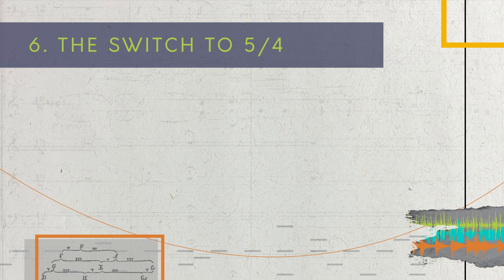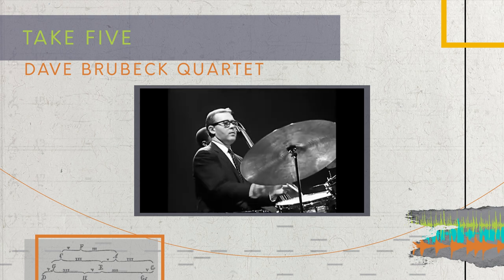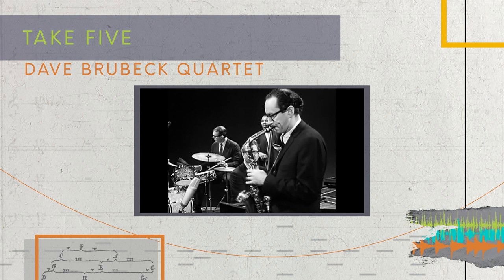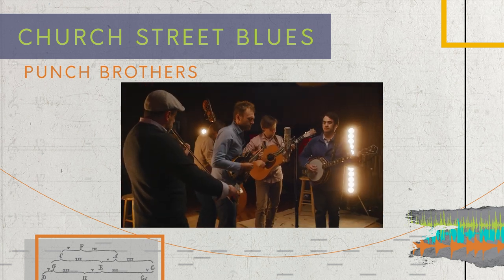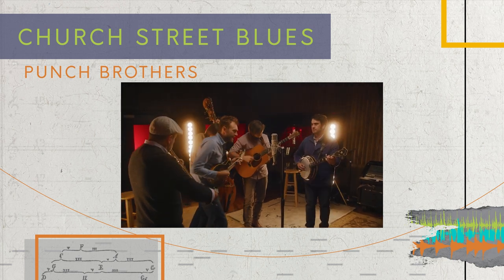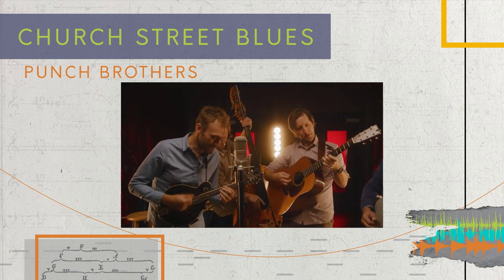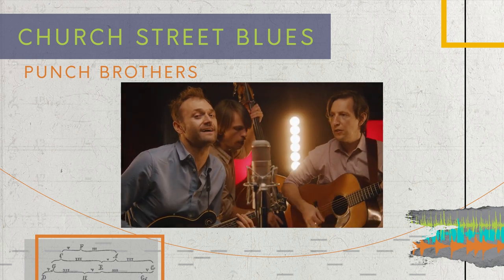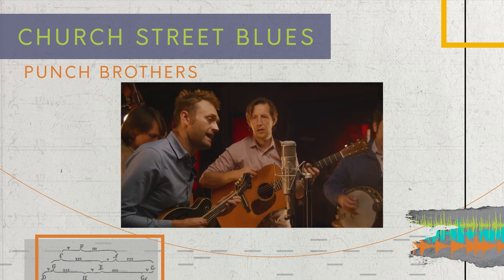One other thing I'd like to mention is that verse three is actually in 5/4. Again, 5/4 is usually divided into subgroups of 3 plus 2 or 2 plus 3. But much like their 5/8 verses, there's no real beat preference here — it sounds more like a standard bluegrass groove, just with an extra beat. I think that further bridges the gap between 5/8 and 5/4. It's a bit of a nod to the original and to bluegrass as a whole, while still giving the fresh, innovative take of complex meter in 5/4.